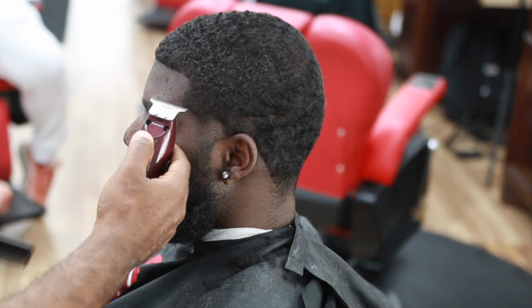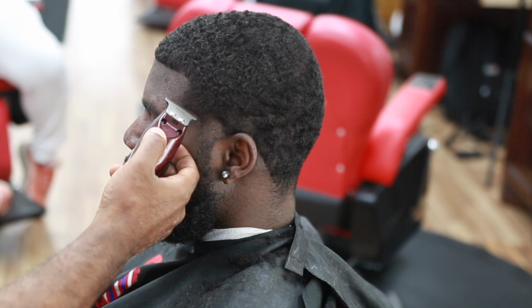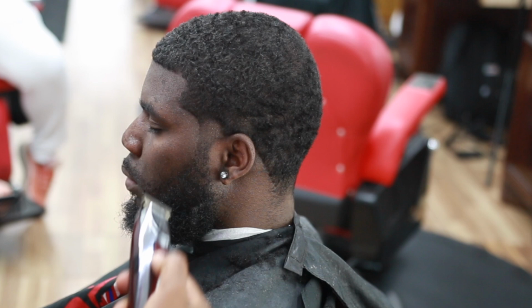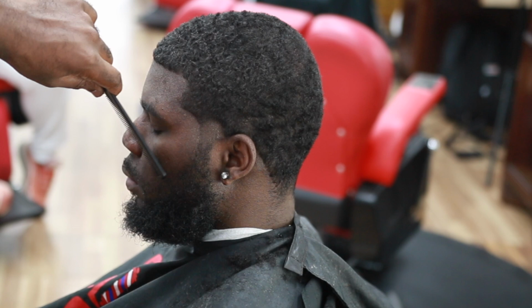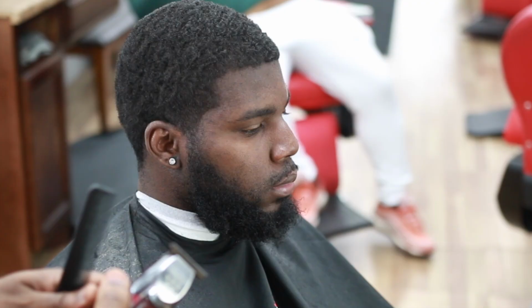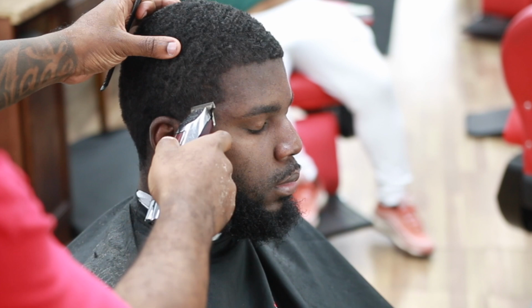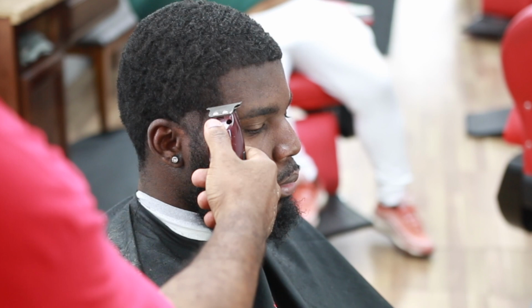And I'm also right here, something that you rarely see me do, start lining him up so I can make sure that I stay within the area I need to be in order to keep the C cup dark, right? You can use this method, lining them up ahead of time, on any haircut if it helps you stay where you need to be or achieve the look that you're trying to achieve, right?